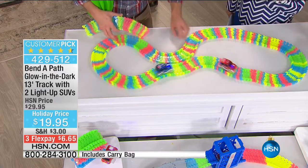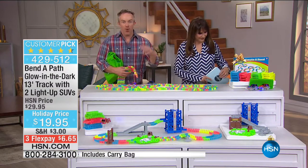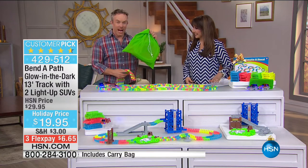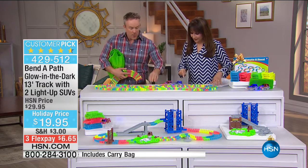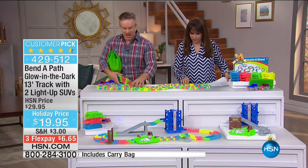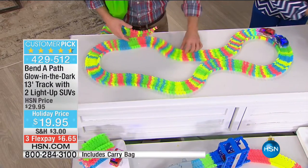Big kid and all of us, Bill, this is the biggest configuration we've ever done. We've given you more feet, more lights, more power, more accessories in terms of like the carrying pouch so it's easy cleanup for the kids, more easy storage, which is great. But what you're gonna notice, every time the kids take this out, it's a different setup. It's a different toy because they can break it into two tracks.